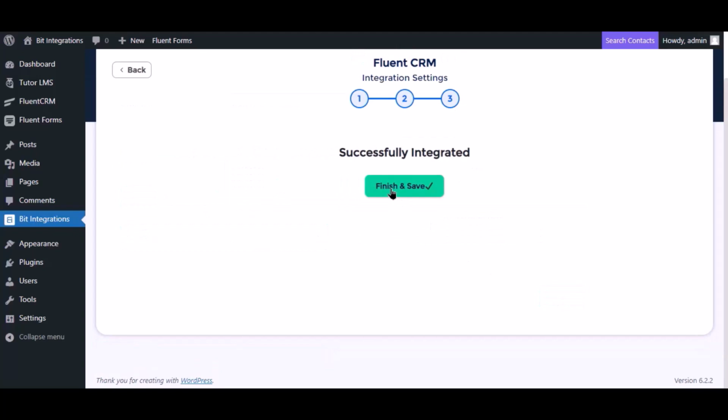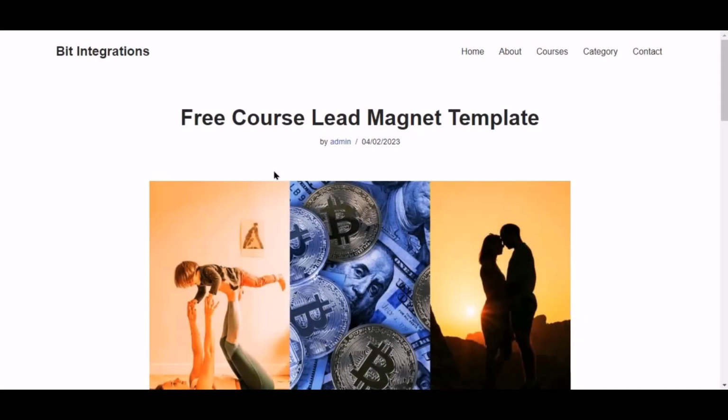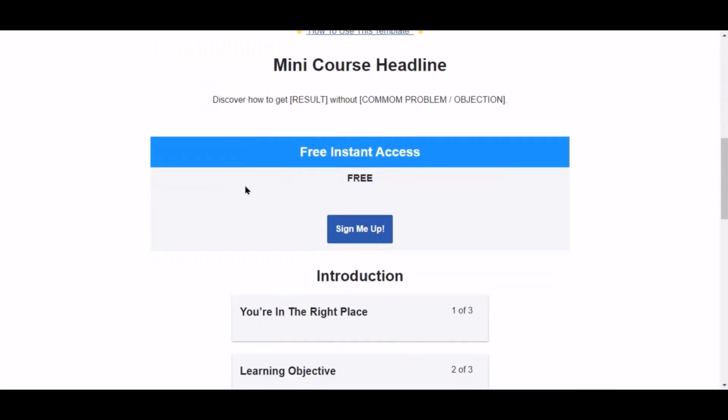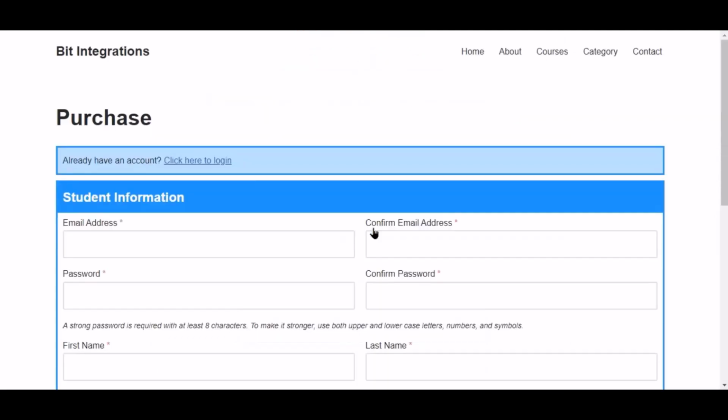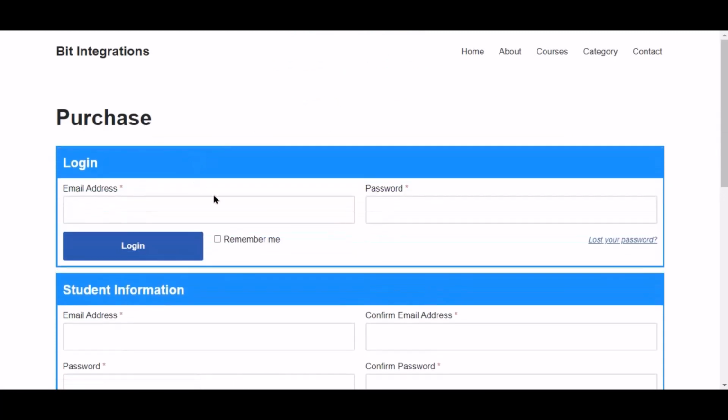Now save the integrations. Now go to your course page and click Sign Me Up. Now click here to log in.